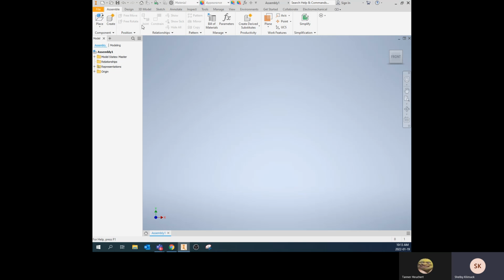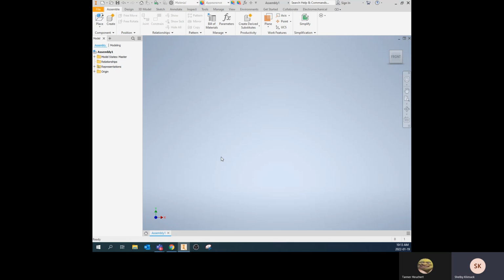Here in an assembly, you're going to see that the first 2 tabs are called assemble and design, and then we get to 3D model, sketch, and et cetera. So it is a little bit different right from the get-go. We still have our model browser here, so we still have the menu on the left-hand side, which is very familiar and very useful. We're going to use this a lot here in our assembly.